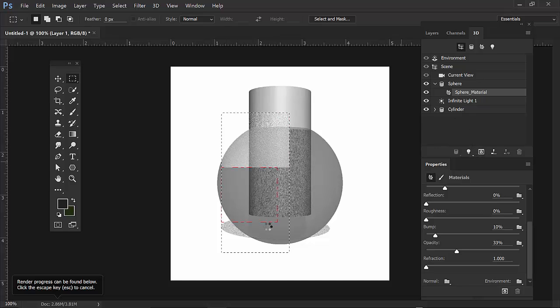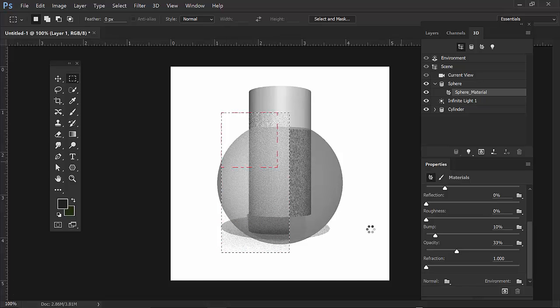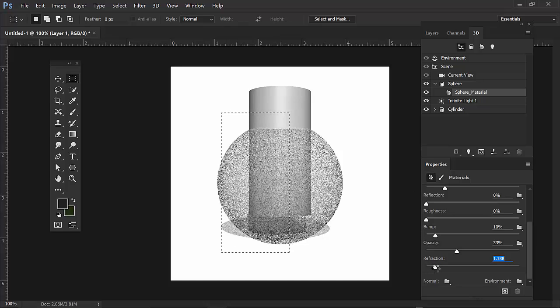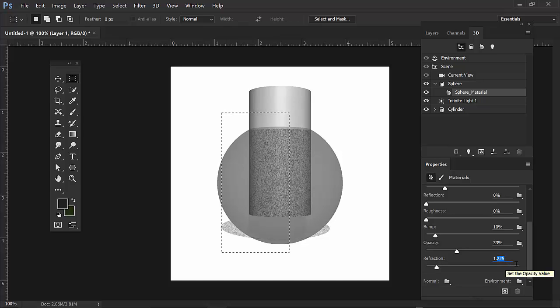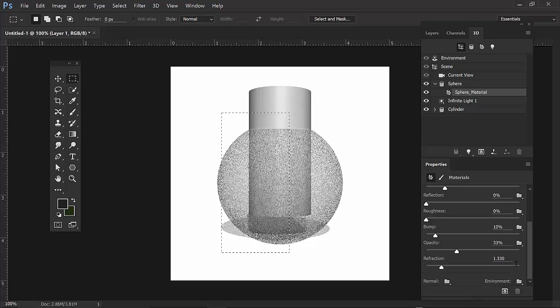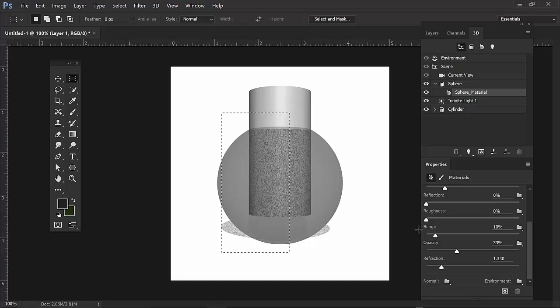Command Option Shift, and so we can see we get no effect at all. Sometimes working with simpler objects, I can render things a lot faster. Working with more sophisticated objects I created slows down the process a bit. Alright, so hit the escape key, which stops the render. Now let's go to the refractive index. Let's bring it up to something like, let's say, water. Okay, let's target 1.33 for water. Hit enter, and let's give it a render.